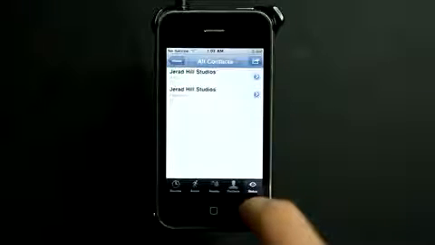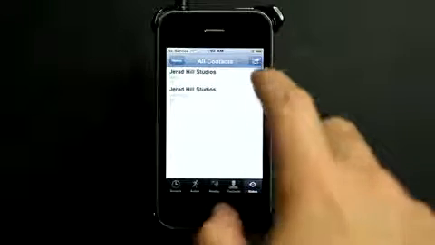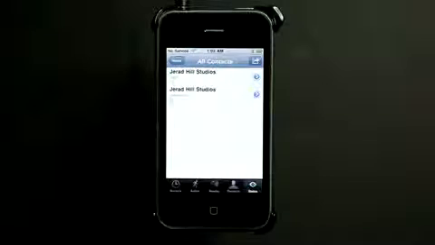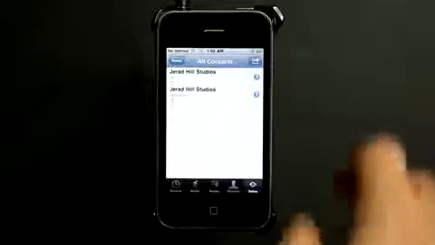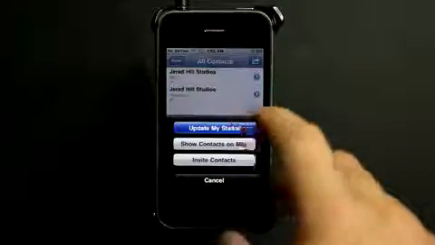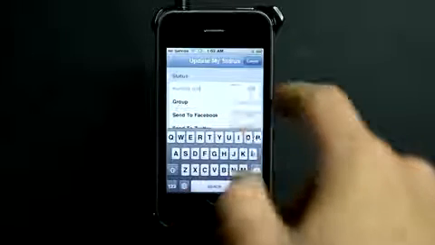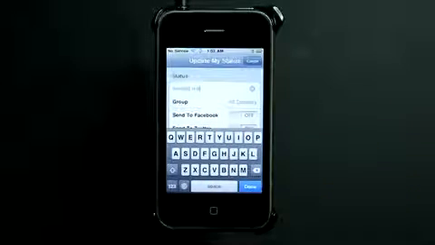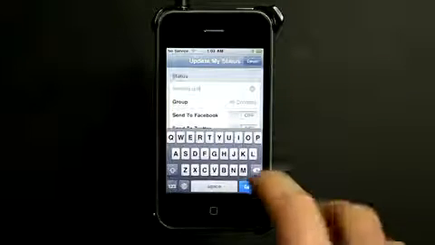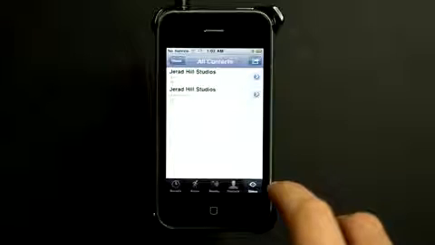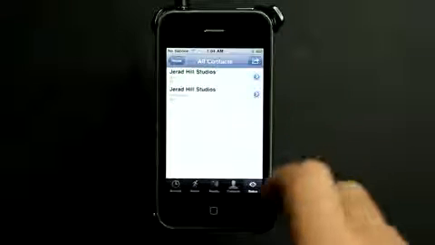You can go and view all of your contacts here. You can hit status right here and see status updates that your contacts have posted, kind of like a Twitter status update, you know, a short status update. So if I was to tap right here and update my own status, I can change my status. I can send it to any of my contact groups because with your people in different contact groups, you can send off different bits of information to those people. And when I'm done, I just hit done and it updates my status to whatever I just typed in.